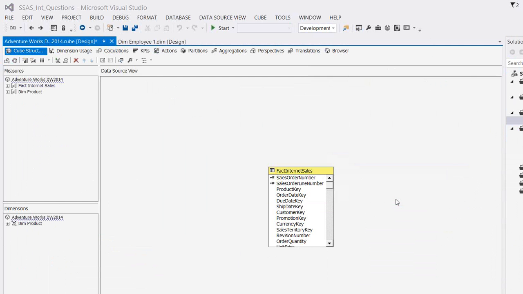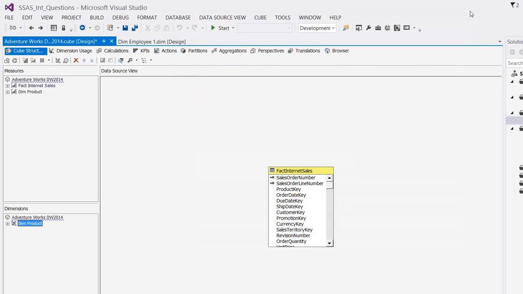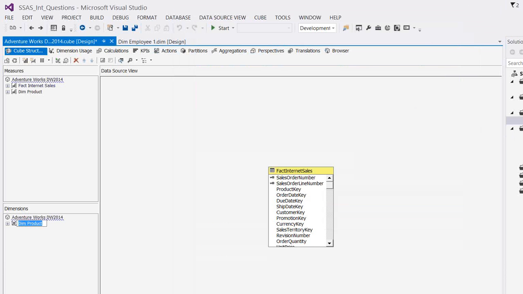Now, what is the cube dimension? This is just an instance or a copy of the database level dimension. At the first step, people create the database level dimensions by using the New Dimension Wizard, and those database level dimensions are used in the cubes. The cube level dimension is just like a copy of the database level dimension. So these are the differences. The first thing is that this is independent, whereas this is dependent on the database level dimension.